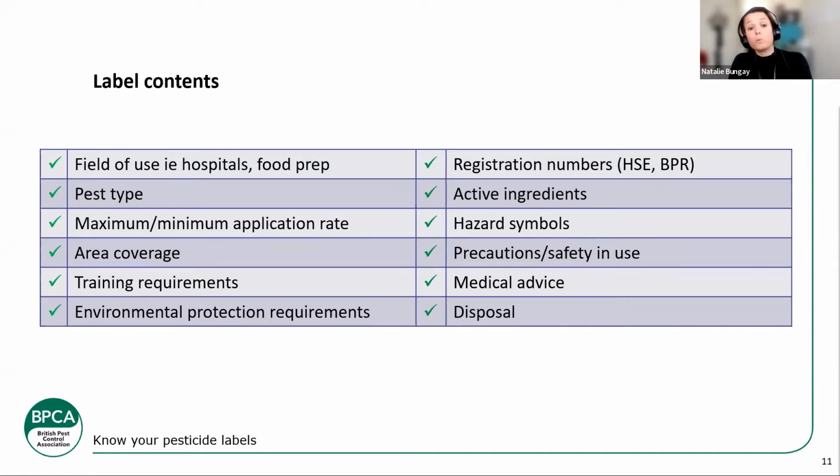Training requirements, really common one. Of course, with rodenticides, we see that on there a lot. Must comply with the CRRU stewardship and must be competent and have a relevant qualification. So it does mention training on there. Some of them, especially on the insecticide side of things, say you've got to be competent. What does that mean? I have no answer for you exactly what it is, other than if something bad happened and someone had to judge whether you were competent or not, they would probably just look at your history, look at your experience, look at what training courses you have done and see whether or not it's relevant to the product that you were using, okay? But whether you're competent or not.